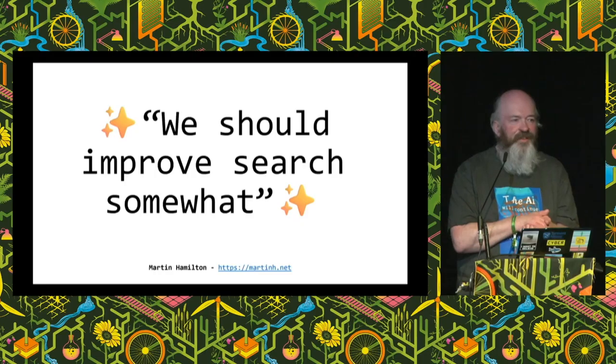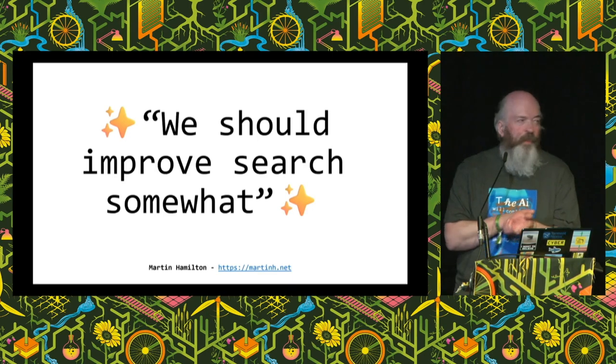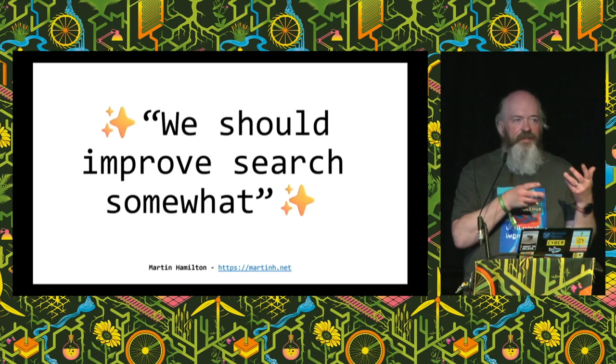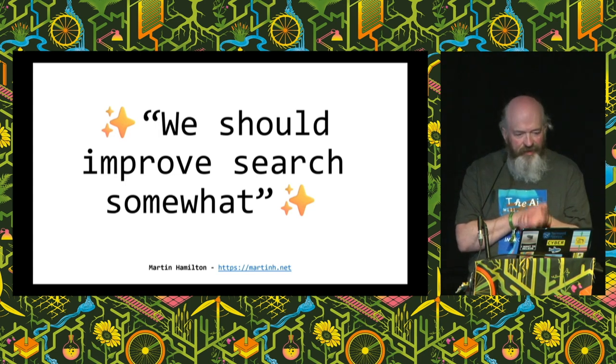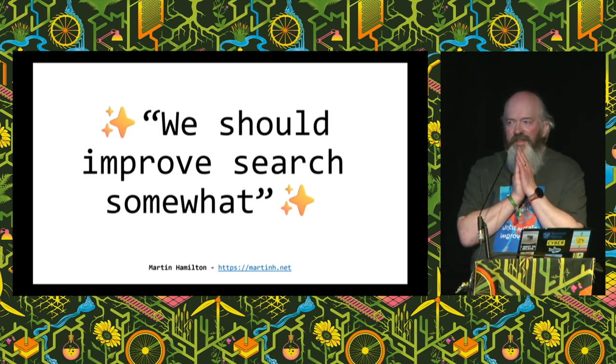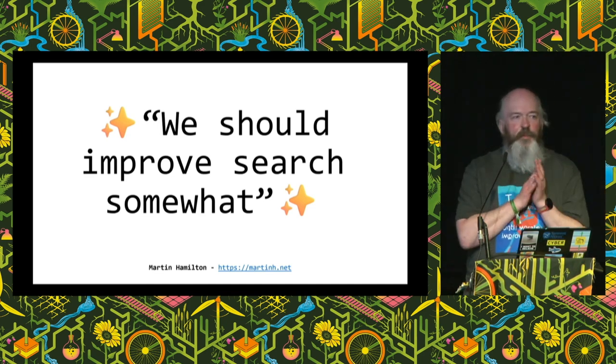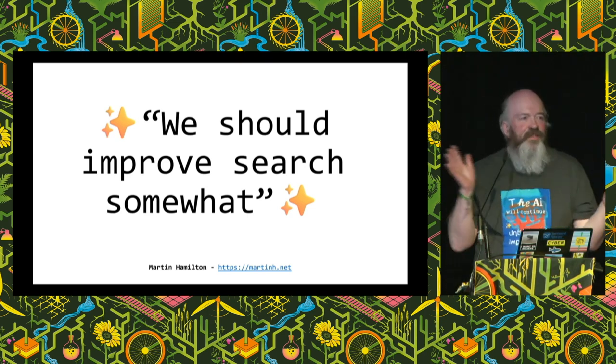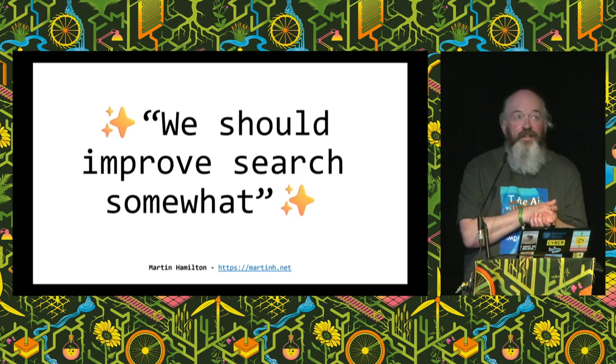So that takes us to a different place again. We're kind of going down a rabbit hole here. Blobcat is comforting Blaha, who's understandably not too pleased about the way things have turned out. So we should improve search somewhat, right? That would be a good thing. You know those thinking rocks I mentioned earlier? We should improve search somewhat. Does anybody recognize the little sparkles there? Gemini, or some other artificial intelligence.